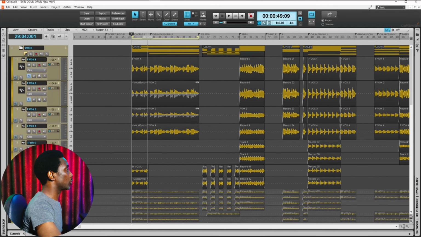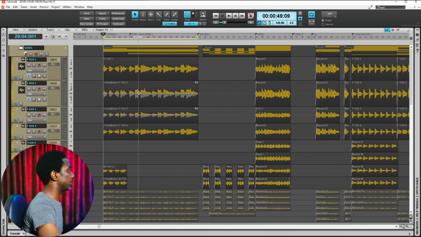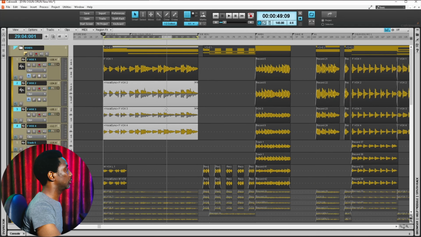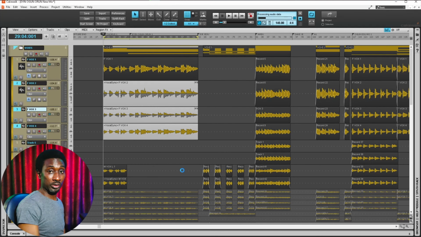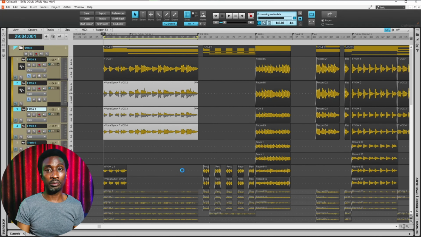Then the second way to render the VocalSync is by highlighting all of the vocals, then right clicking on them and coming down to bounce to clips, then clicking on bounce to clips. The VocalSync will be processed or rendered in due time. Now everything is done. This is how to actually render a VocalSync on your audio clips which you have processed.